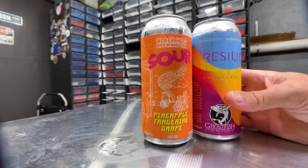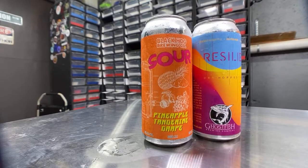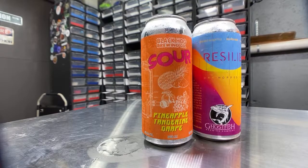We found these guys because my wife has a gluten sensitivity and loves IPAs. These guys are really expensive to buy from, not because the beer is expensive. It's a moderate price point for craft stuff, but shipping it out here is what's really expensive. So I was able to find this locally, which is a new find for me. This is really exciting. We'll definitely be drinking a whole lot more Ghostfish. And if you see it in your local packy or ABC or whatever you call where you go buy beer, definitely grab it. They make really good stuff.